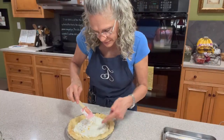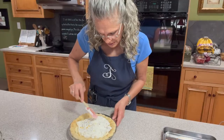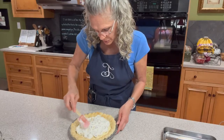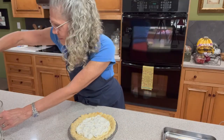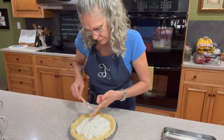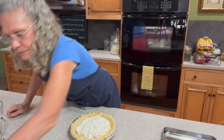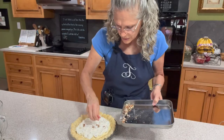I usually just leave a little bit of the middle layer exposed just so, I don't know, it kind of gives it a little interesting look to it. Plus people know that there's something below that whipped cream top. All right, I've got my pecans kind of crushed up. I'm gonna sprinkle those on the top.